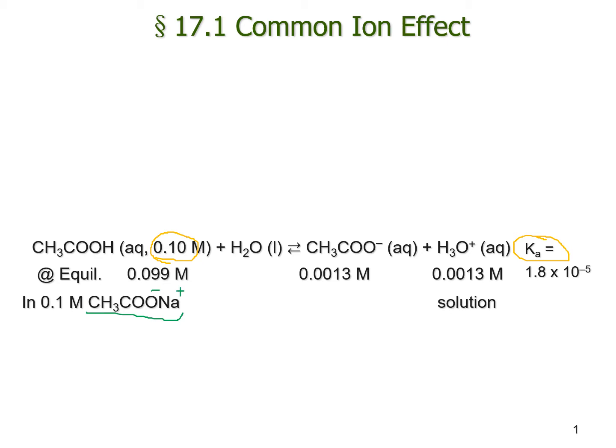We recognize CH3COO minus is an anion, and this anion is what we call a conjugate base. It is the conjugate base of what acid? This acid, the conjugate acid. So we put this equilibrium into a salt solution that is not totally unrelated to this equilibrium. We put it into a solution that has a pretty high concentration of its conjugate.